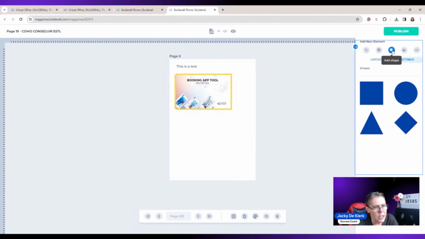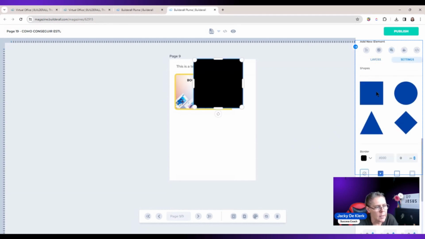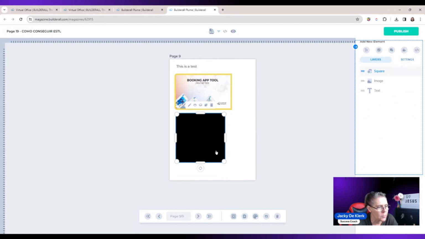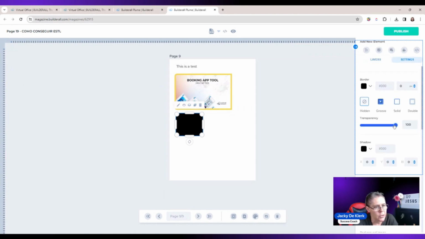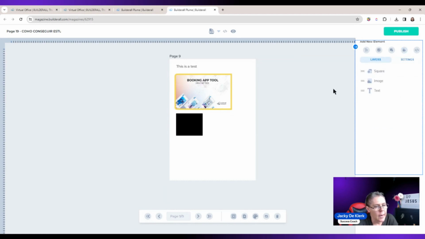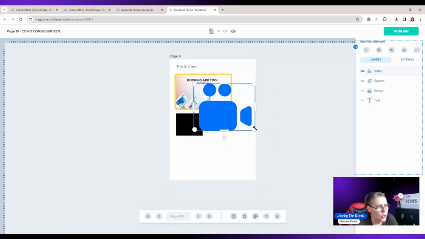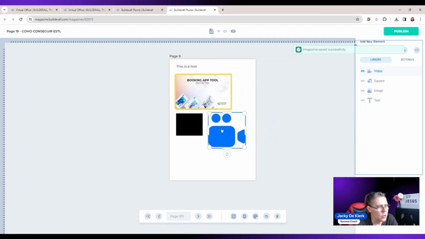Then if we want to add a shape, you only need to click once and it's going to add the shape. If you click too many times, it's going to add multiple shapes for you. So again, you can change and adjust it. Double click if you want to work with the settings right here, exactly as it is with the other ones. Clicking outside of it, we're going to click on add video. This is where you would be able to add a video to your design.